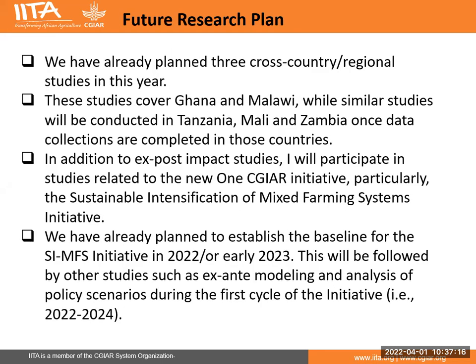We have already planned 3 cross-country or cross-regional studies this year. These studies cover Ghana and Malawi, while similar studies will be conducted in Tanzania, Mali, and Zambia once data collection is completed in these countries. In addition to ex-post impact studies, I will participate in studies related to the new One CGIAR initiative, particularly the Sustainable Intensification of Mixed Farming Systems initiative. We have already planned to establish the baseline for the SIMF initiative in 2022 or early 2023. This will be followed by other studies such as ex-ante modeling and analysis of policy scenarios during the first cycle of the initiative. So this is what I have.